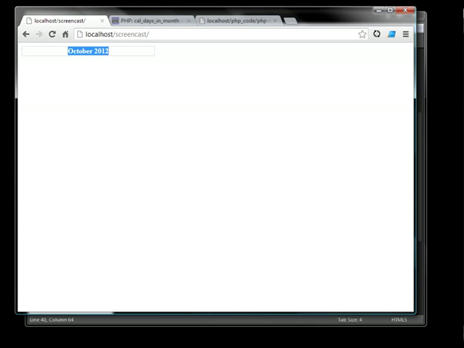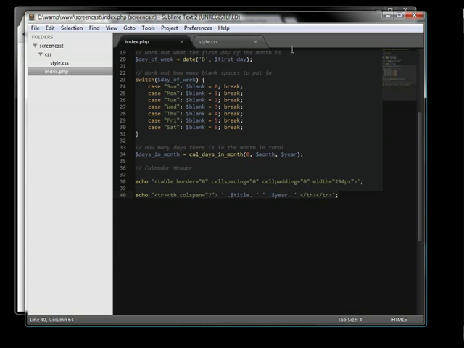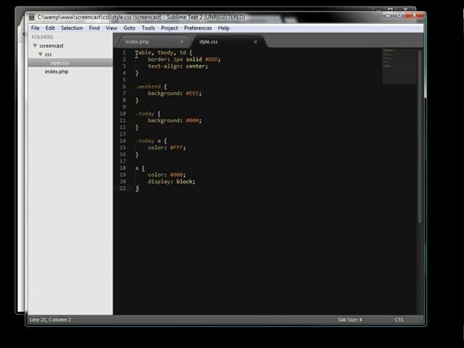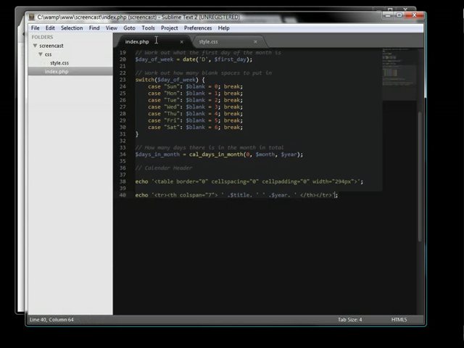And also the bit of CSS which I cheated. I claimed I was going to do that beforehand, but I kind of did. I just set some very basic styling. But there we go. Back to the code. Now what I need to do is put in the days of the week at the top of the table. I could sit here and type it all, but I'm not going to, so I'm going to copy and paste and show you what I've done.